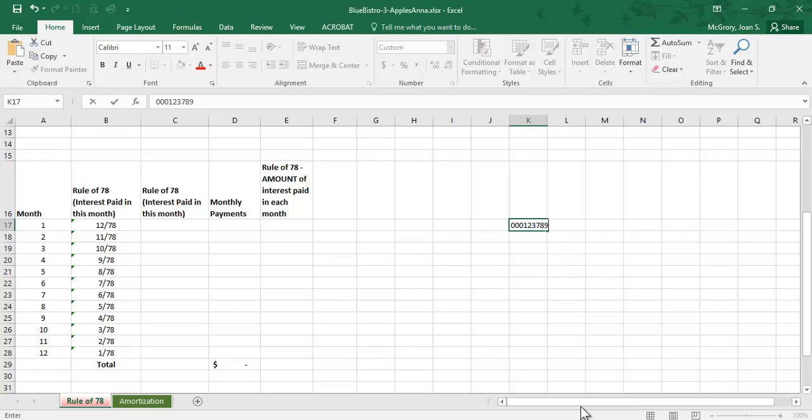Now this is a number. Excel will recognize it as a number. And what do we know about the leading zeros in a number? Oops, you know what it did? It remembered the date formatting. Let me go to another cell. 000123789. There we go. Leading zeros are completely irrelevant on a number.